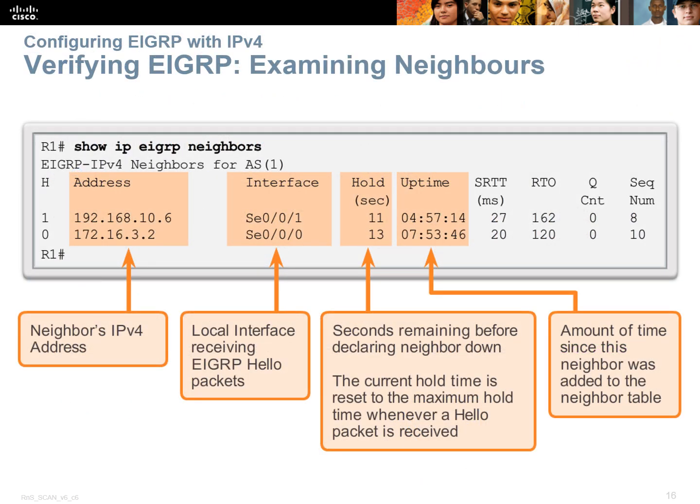So let's have a look now at neighborships. I mentioned before that EIGRP has 3 tables: the topology table, the routing table, and the neighbor table. So this is the list of all of the immediate neighbors that it has. Router 1 in this example has got 2 neighbors: 192.168.10.6 and 172.16.3.2. They're visible via the serial interfaces, with hold-down timers of 60 seconds because these are probably slow links, and the amount of time they've been visible for. So if 2 routers aren't talking and you can't understand why, show ip eigrp neighbors is a good way to see who can see what neighbor.